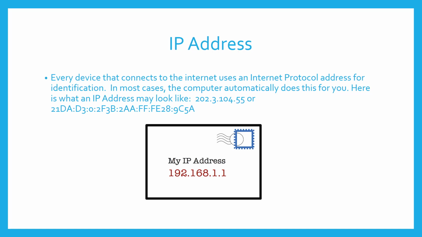Now, the library on their computers, instead of having it done automatically for the computers in the computer center, we have a set IP address for each computer. But if you go into McDonald's or Panera Bread or somewhere where you're trying to get wireless access, it's going to give you a random IP address. The really neat thing, or not neat thing, about an IP address is people, the library, or anybody else can track an IP address to what device it's coming from. So be careful what you do out there.